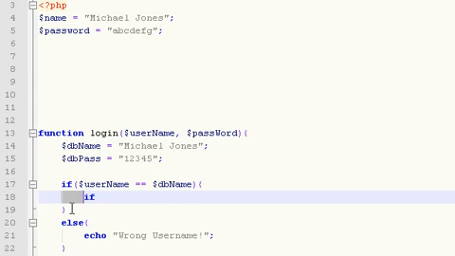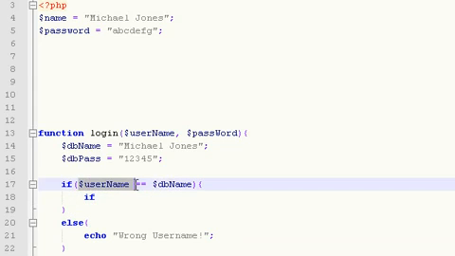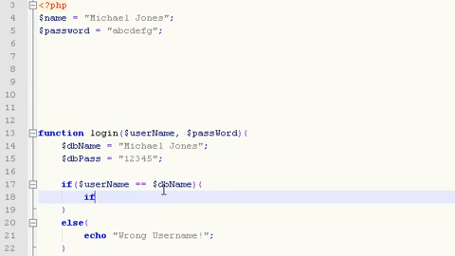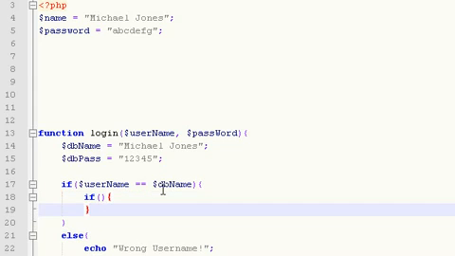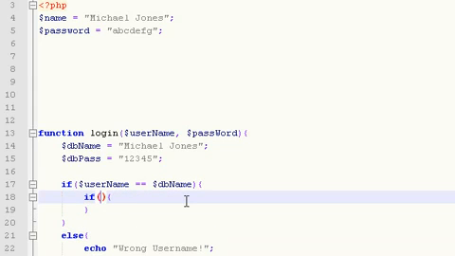So if the username is equal to the name we have in our database, let's ask another condition here. And this time we're going to ask if password is equal to the password we have in the database for this username.